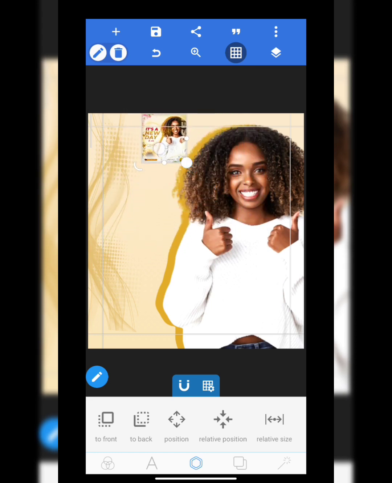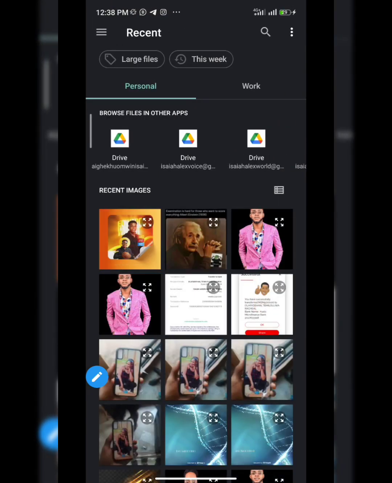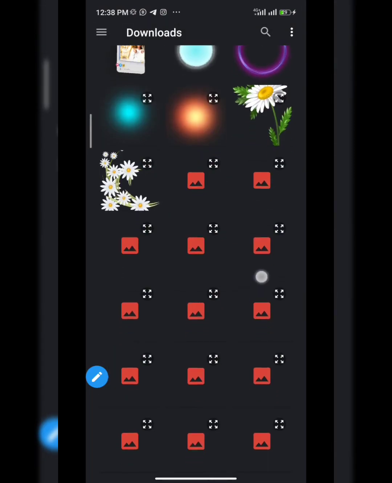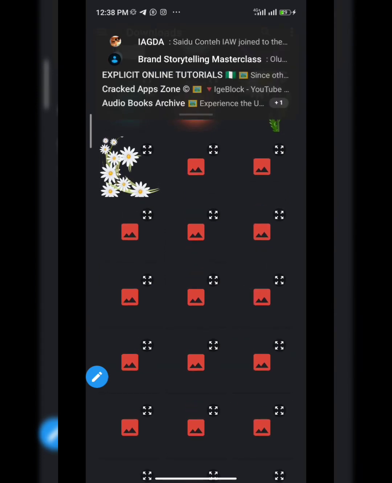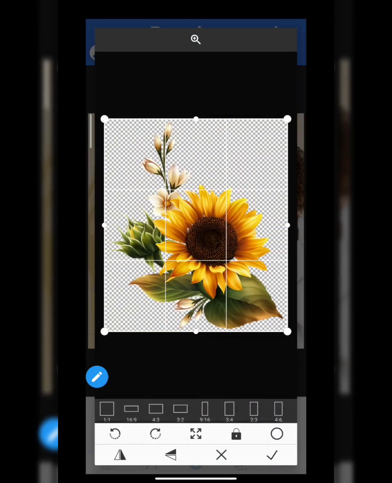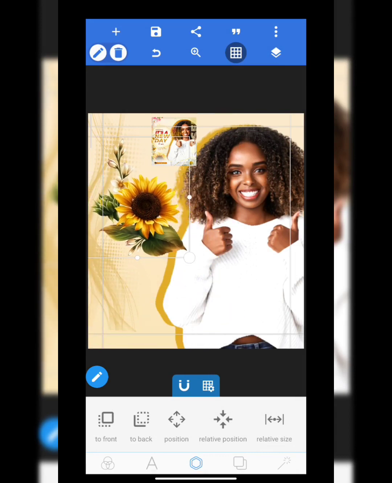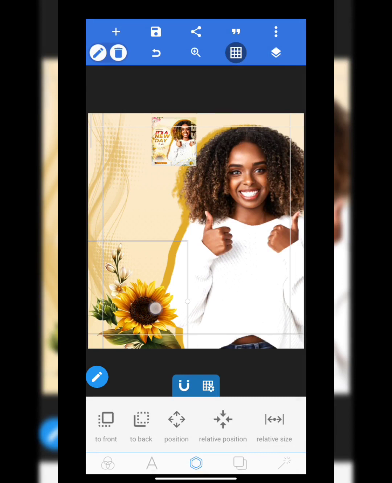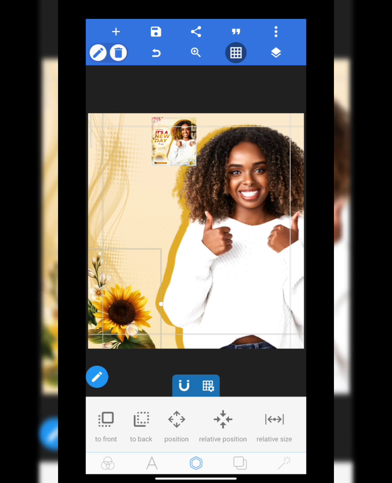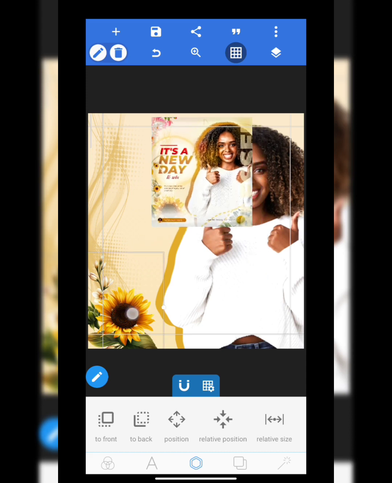So let's go to our downloads, gallery, my gallery, go to my downloads. I'm going to look for the flower. A lot of flowers for this design. I focus majorly on flowers, so I think I used this flower for the design. I used this inside. I made it a little smaller and took it downward. This is what you should pay attention to. Try spending time here. I think I pushed a flower like that. Let me look closely. Yes, I did something like that.